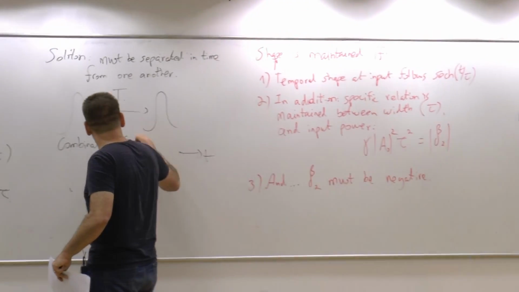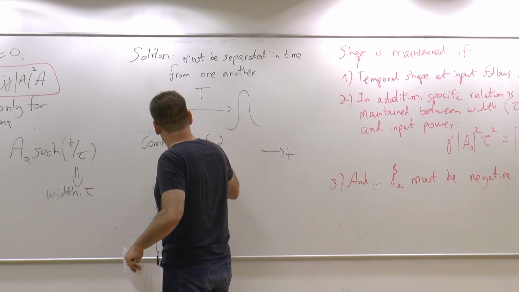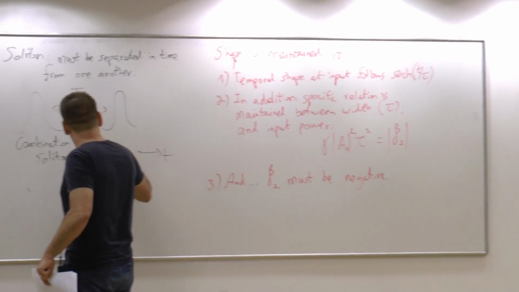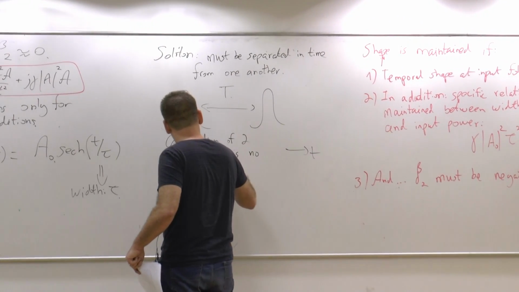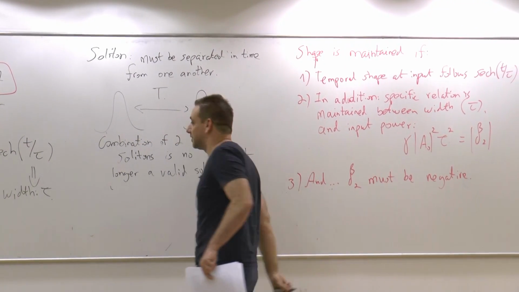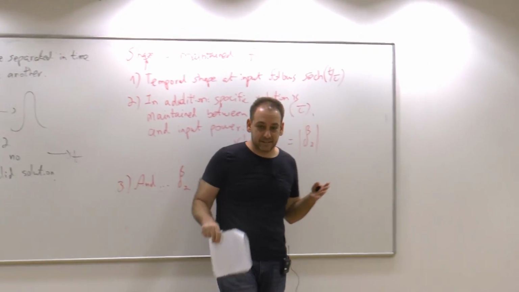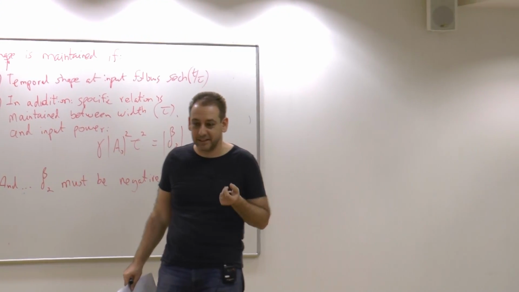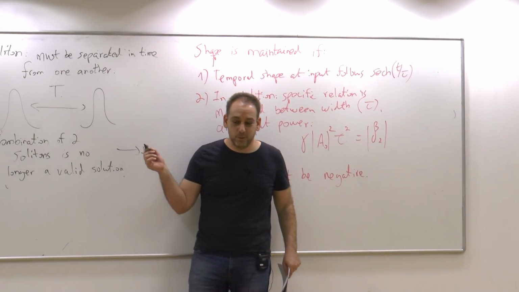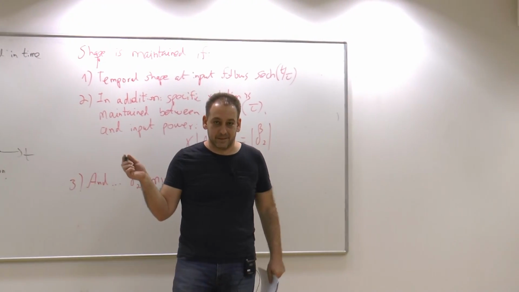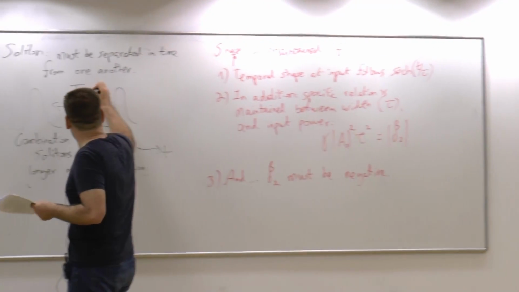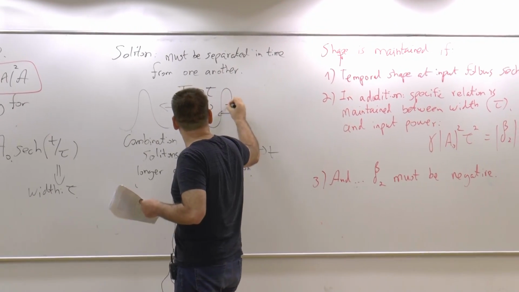A combination of two solitons, very strictly speaking, because this is a nonlinear situation, is no longer a valid solution. I mean, a valid solution is a very abstract and clean mathematical statement, but what this would mean in reality is that these two pulses will be distorted like crazy. And the only way to transmit a number of solitons like this is to separate them well beyond their individual durations.